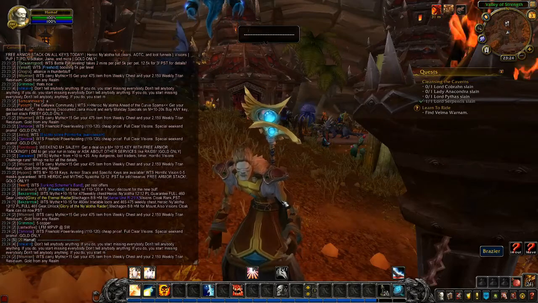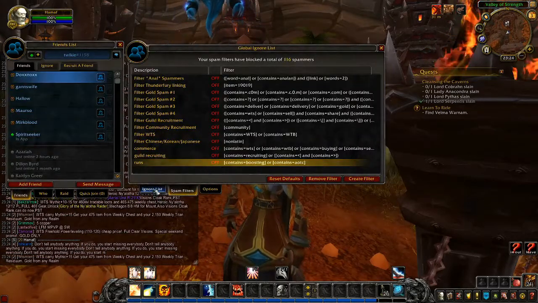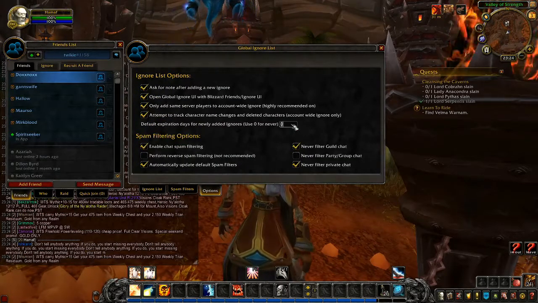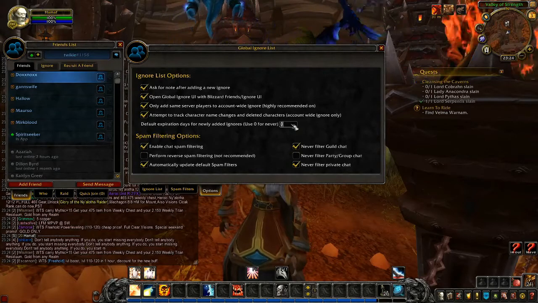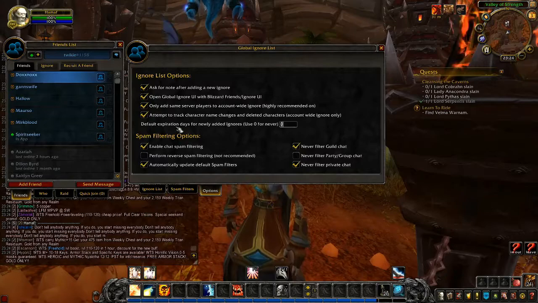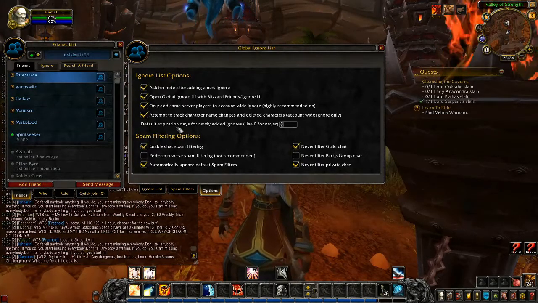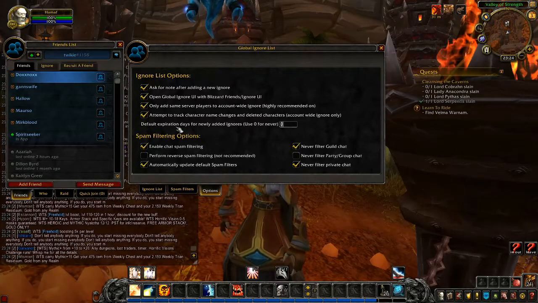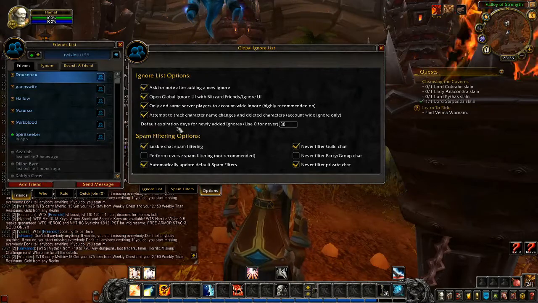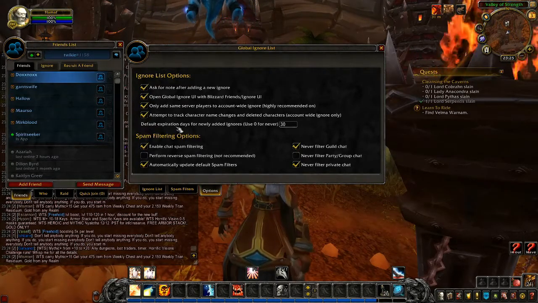All right, so what I'm going to do first, there's some settings here. I like to set ignores. 0 means never to expire. I think it's a little harsh because I like to ignore people if they're just being idiots sometimes, and I don't want to ignore them permanently just because they were an idiot last week. So this may seem a little aggressive. I'm going to say 30 days. You can do 14, 7, or 0 for forever if you want.